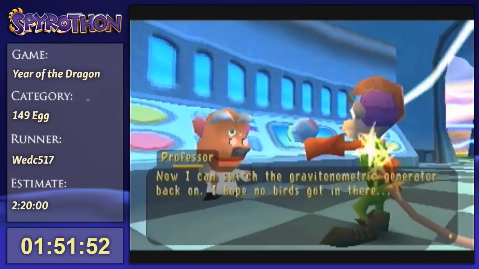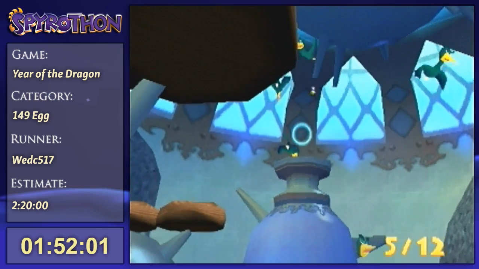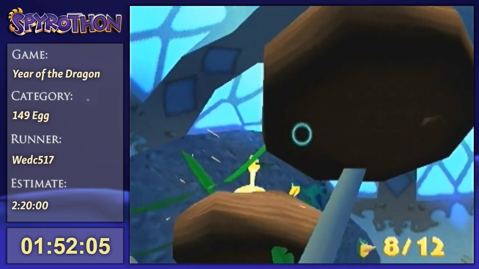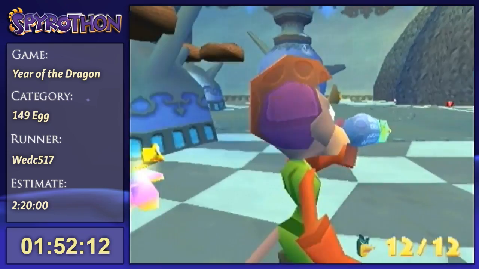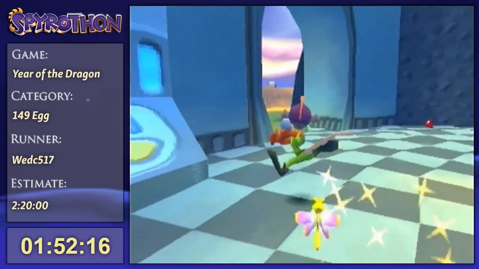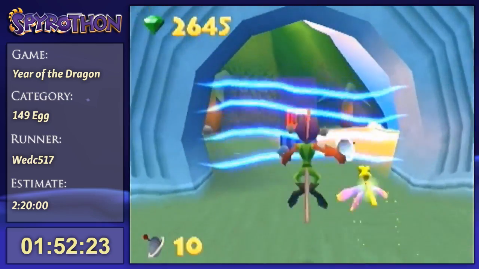Now I can swim. I'm okay with 5. Sometimes I don't get near that many. I go for a few trick shots in 149. Oh my god, frickin' professor on my ass.